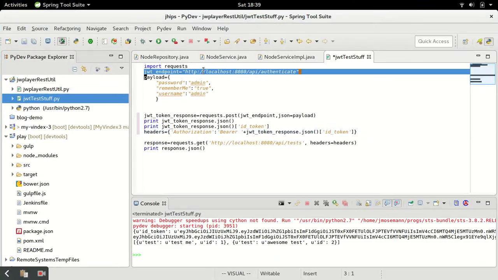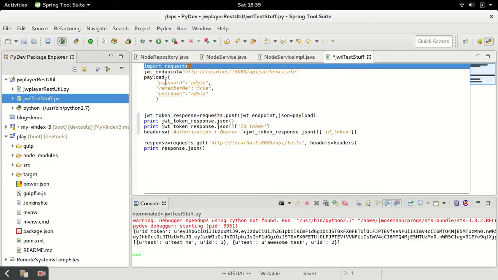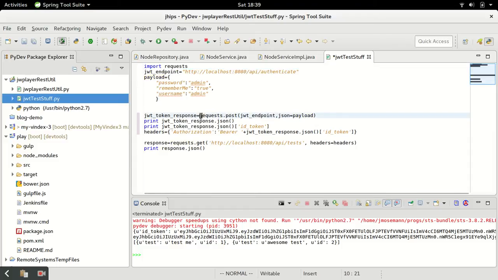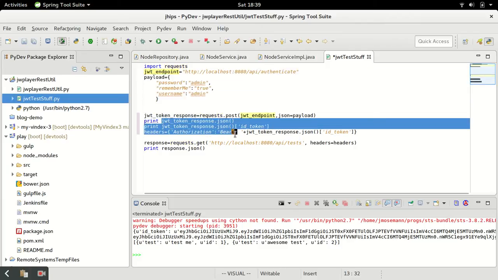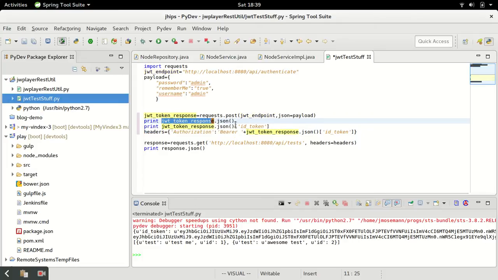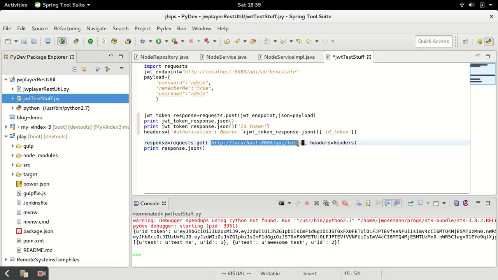So essentially we have that authentication point, then we have this data payload. With this data payload, I'm using the Python library requests, and it makes a POST request to this endpoint with this payload, and then it gets that JWT token back, and that's right here. So if you want the string, you just type this in, that'll give you the string. And then we added that additional authorization header. So this is the authorization header, and then we can finally make the GET request to the test part of the API and get the response back.